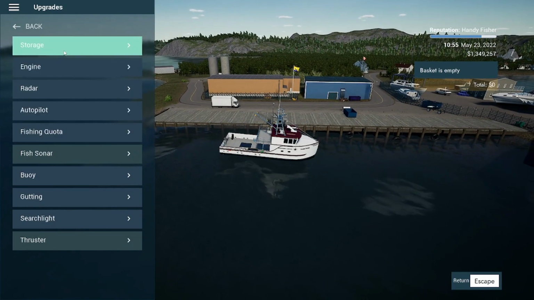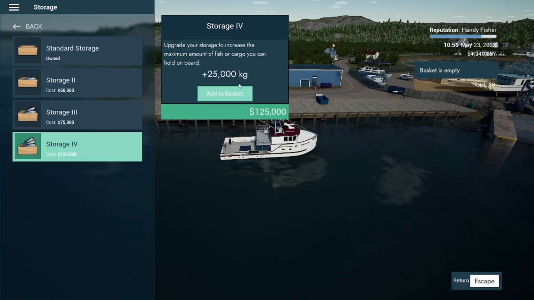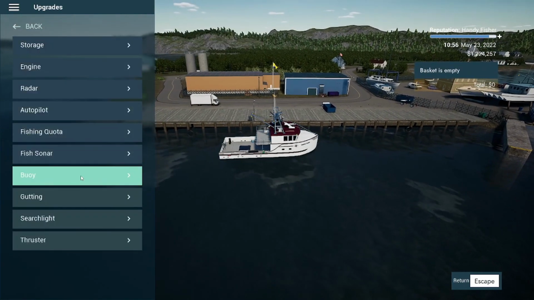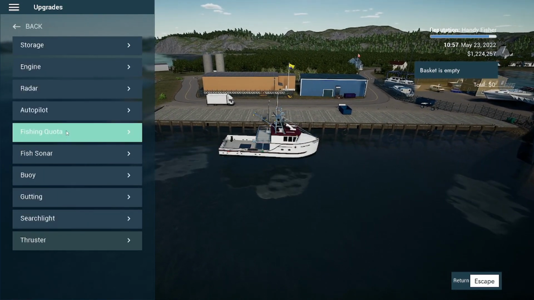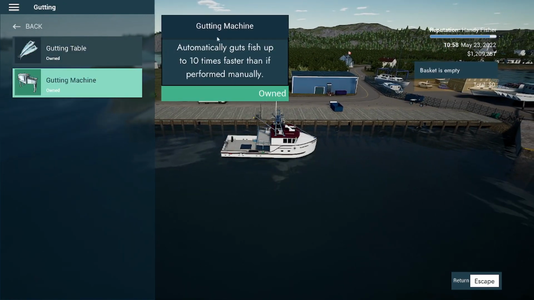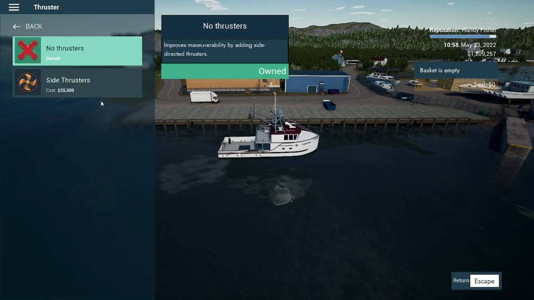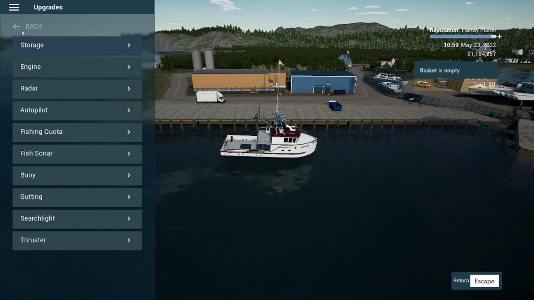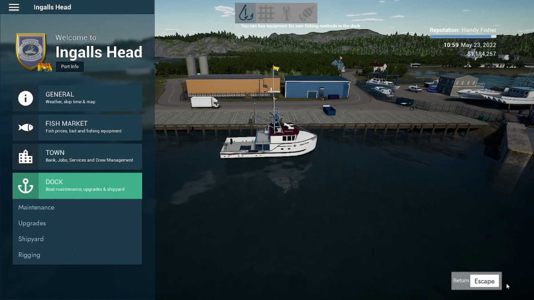Upgrades, kind of want to save some upgrades, but we're going to buy the storage. And gutting machine, and side thrusters. That's all we're gonna buy right now because I don't want to spend all the money, but some upgrades we need.